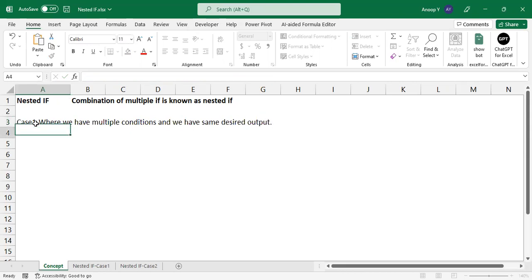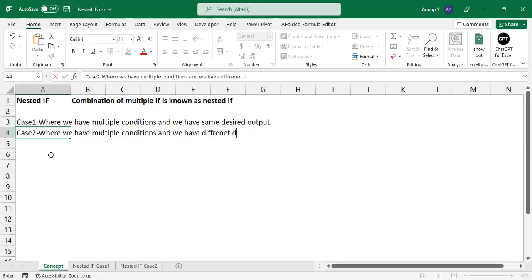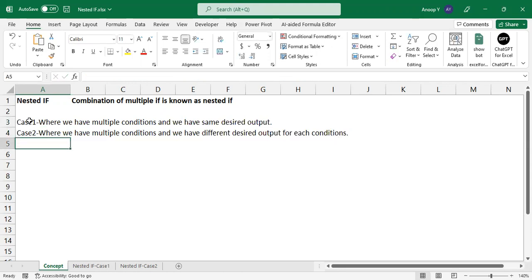In this case, you can use this nested IF function. Or the second case is where we have multiple conditions and we have a different desired output for each condition. So in this place, we can also use this nested IF function.